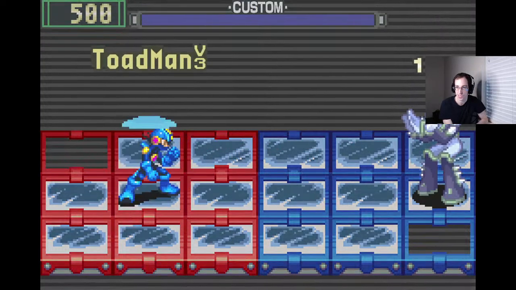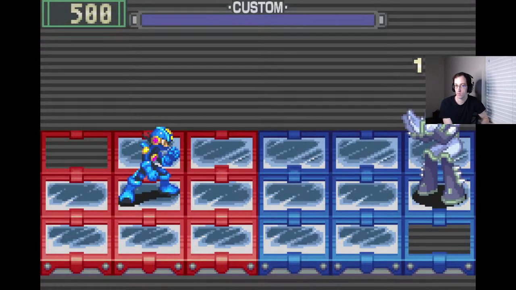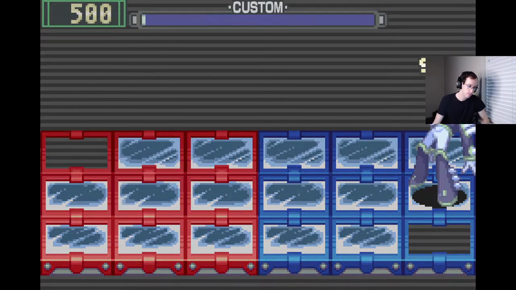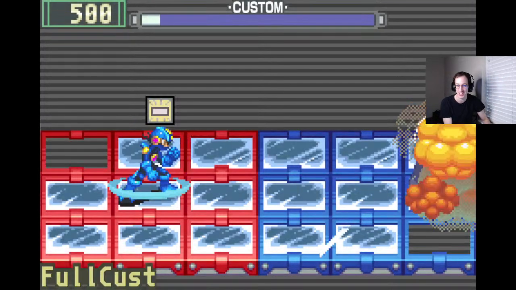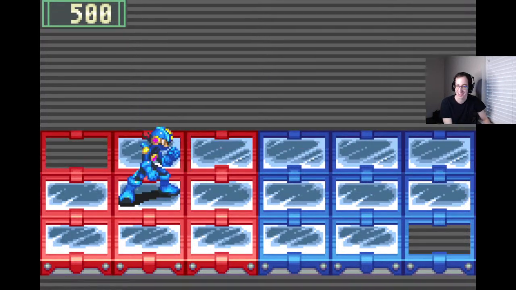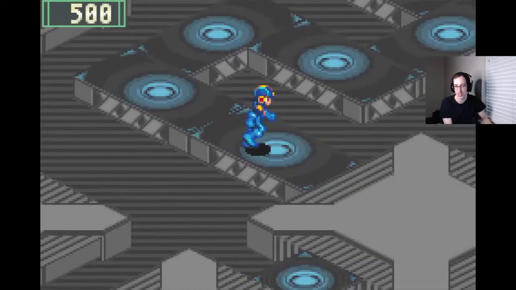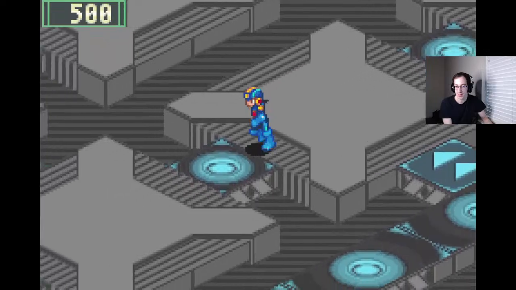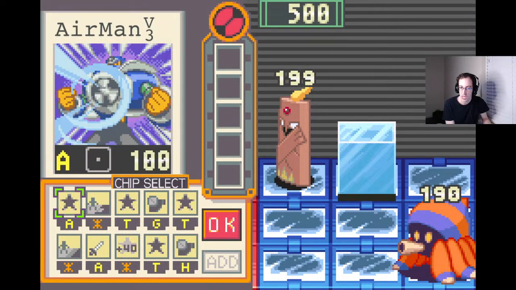Oh, I'm pretty sure two of these just kills anyway, but yeah, the actual boss music plays, and Freeze Man just keeps showing up. He's being summoned. He's like, my time has come. My people need me. Looking for the first chip in my folder.